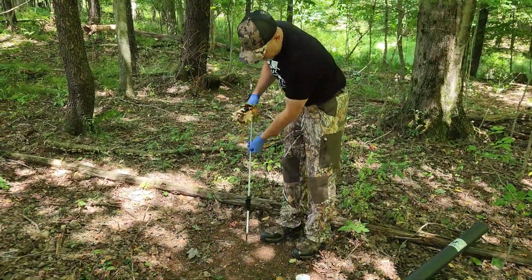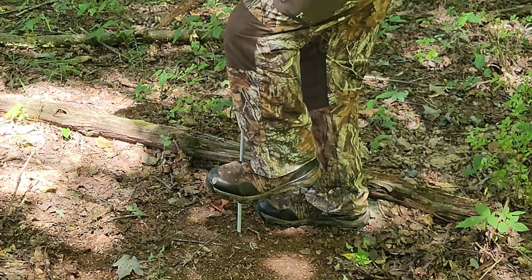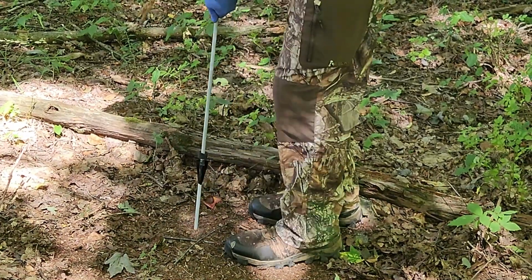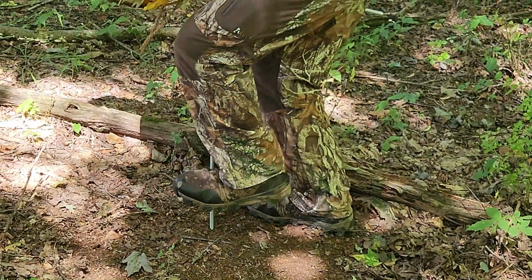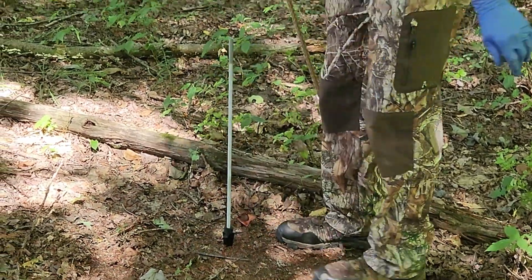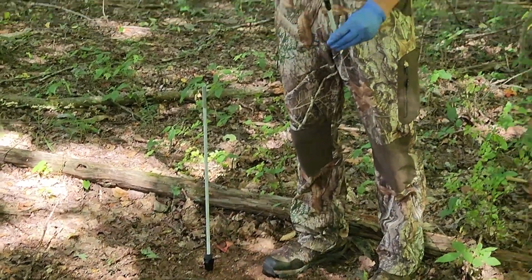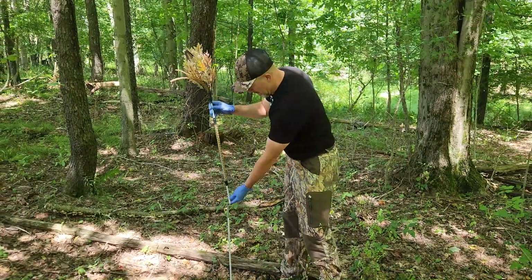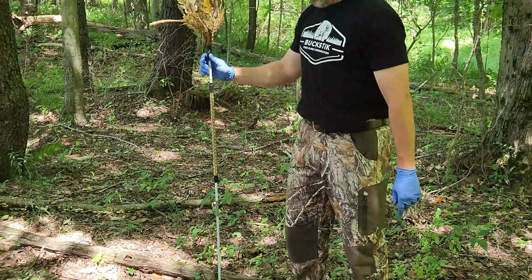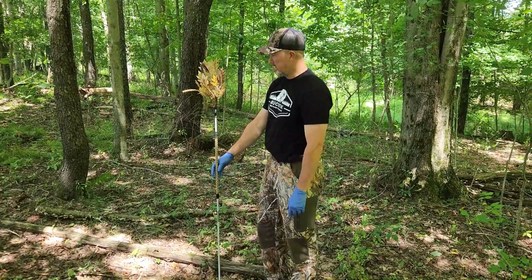But this is the bottom part, which we are going to use. You can see this little foot peg. We're going to step this into the ground as far as we can. When we get that in there, you want to step into the ground. This little pad will be for interdigital, and then this is the top part. It goes right in there. Okay, now your BuckStik is ready to go.